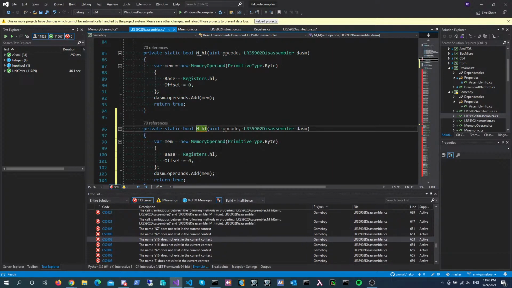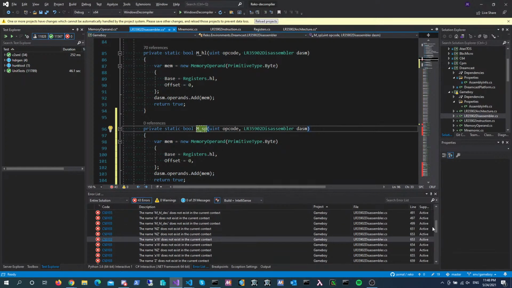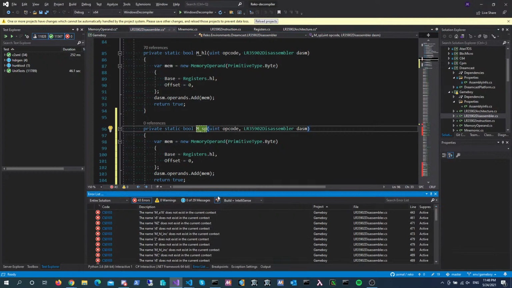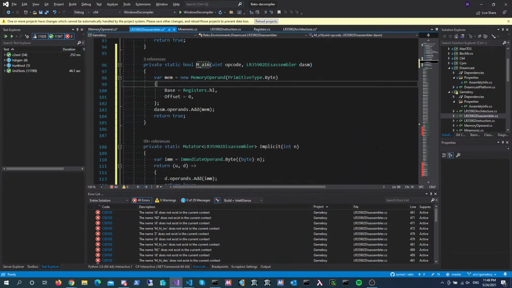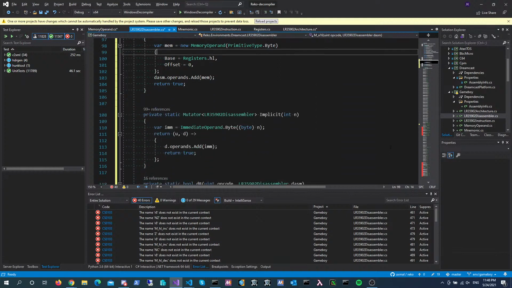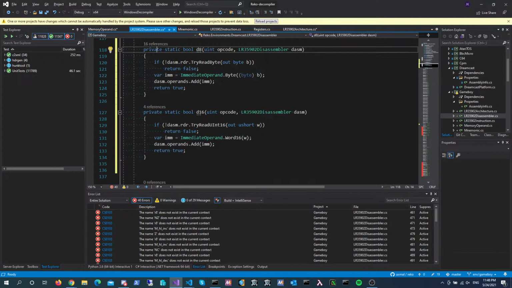And what did we call it? MSP? Nope, I forget. MA16, sorry. Okay, so this guy will also attempt to read a 16-bit quantity from the byte stream. So we'll grab this. This is our address.